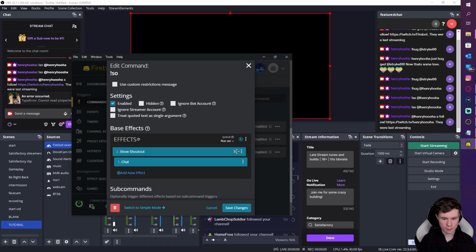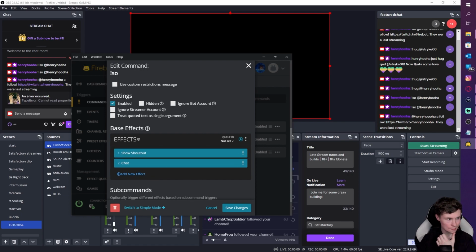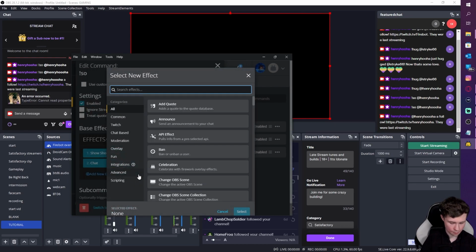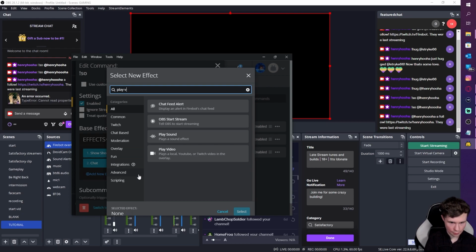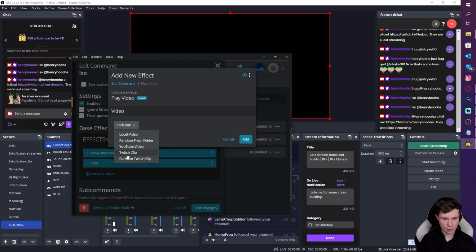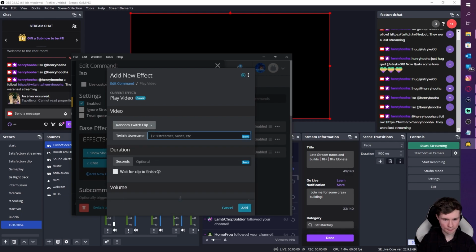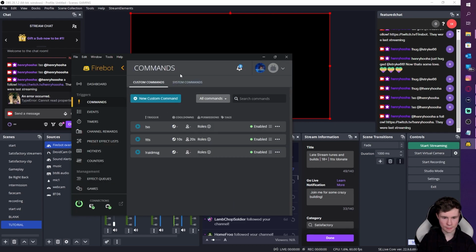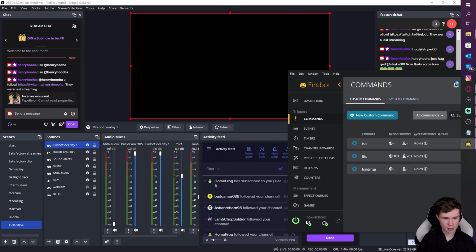And we'll flick that up so that one plays first. And we can choose it as well if we want to play a video. So play video, select random Twitch clip from target again for 12 seconds, wait for clip to finish, add, save. So now that's set up, it should work.